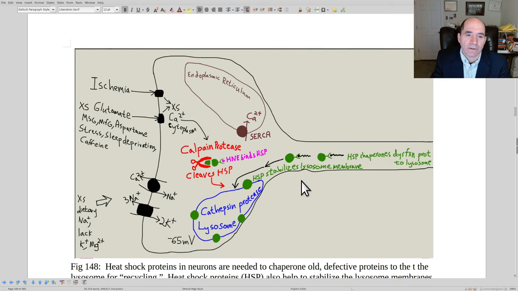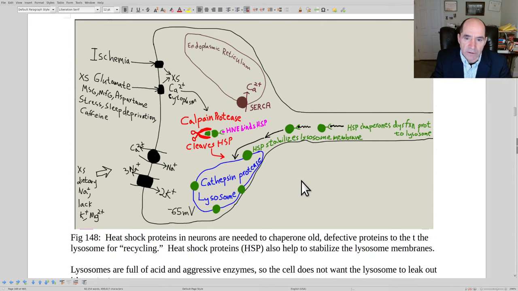All right, now we're getting into something kind of fancy here. Now we're getting into Tetsumori Yamashima's theory. Tetsumori Yamashima was a Japanese neuroscientist, and he was given the task: why are so many Japanese people becoming demented? This is a new thing. We have to put a lot of stuff together here, but we can do it pretty fast. And here's the first thing you've got to know. You need to know that HSP means heat shock protein.